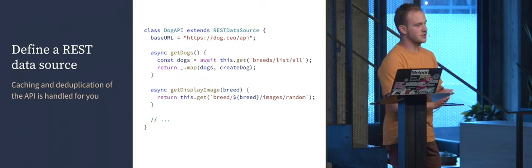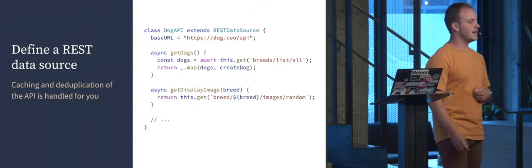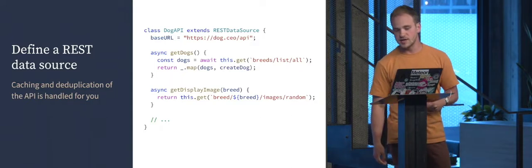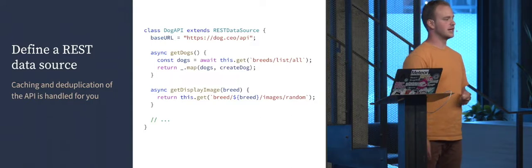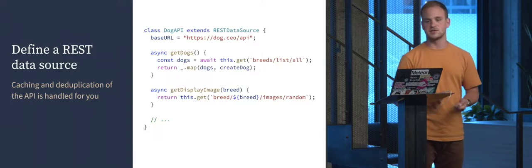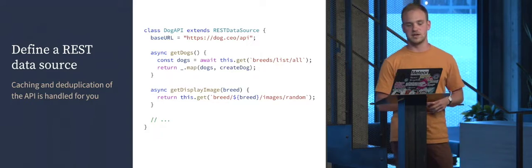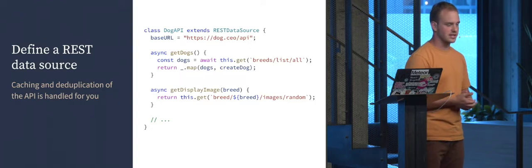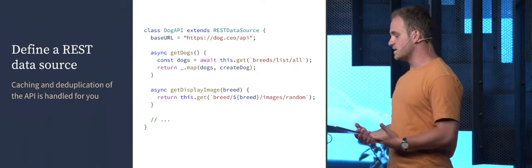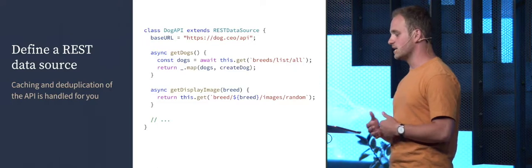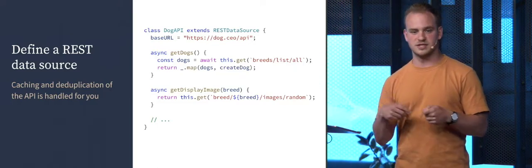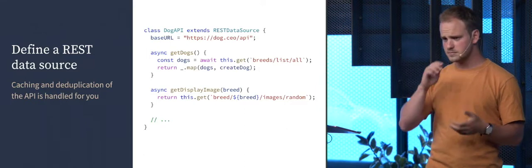The next thing we want to do is think about what API we're going to retrieve that data from. And Apollo Server 2.0 has this new concept called a data source that actually does a lot of the optimizations that I was talking about for accessing those types of APIs for you. So what you do is you can specify the URL to your service that you're trying to connect to and implement a couple of methods that specify the endpoints where your data might live. And also perhaps you can see here a little bit of processing to maybe put the data into the shape that your gateway expects.